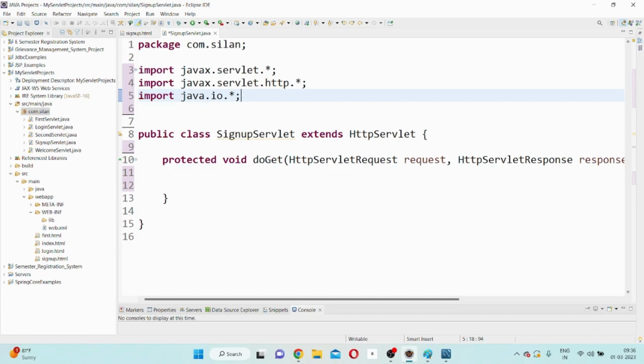Now I am going to develop SignupServlet.java. But what is the purpose? I will write JDBC code. To recall, we have already studied JDBC.